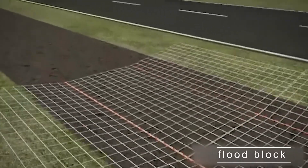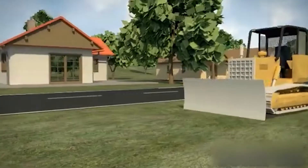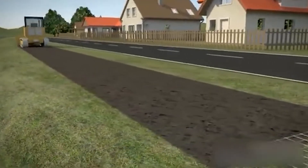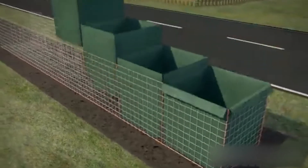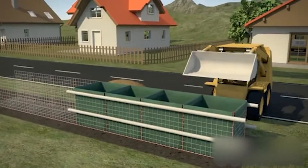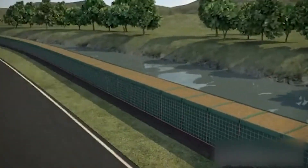Floodblock. Floodblock is another Lego-like device that can be interlocked, stacked, and positioned to prevent flooding in homes and businesses. The gadget is a self-filling box with foam cushioning on the bottom that creates a seal that keeps water from leaking in. When stowed, the stacking mechanism assures a small footprint. Because of the system's simplicity and lightweight, no additional training is necessary to put it together. It's a high-quality, cost-effective alternative to sandbags.